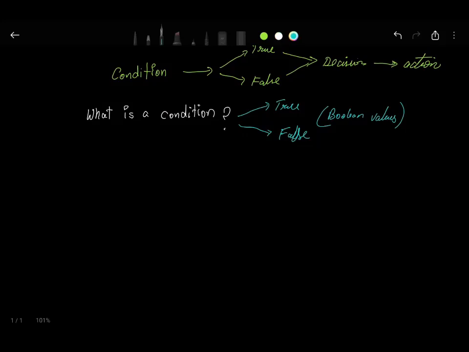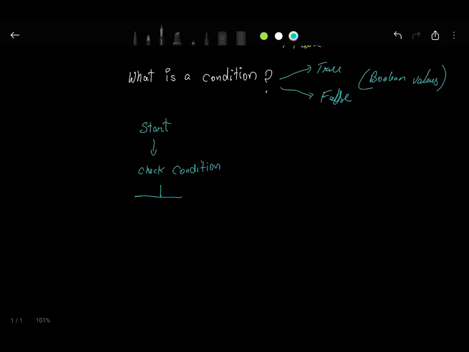For decision making, we first start the program, then we check the condition, then we see if the condition is true. If the condition is true, we will execute the code, and if the condition is a false value, then we will skip it or execute the other code.